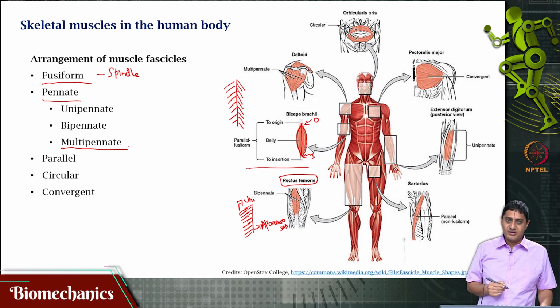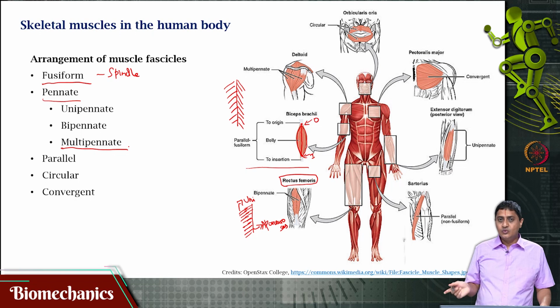And one more thing to remember about pennate muscles is that if I sum the forces produced by all the fibers and find that value, and if I find the value that is transmitted to the external tendon, you will find the sum of forces of all the muscle fibers is much greater than the force that is felt by the external tendon. Slightly inefficient system. Why would you do this?